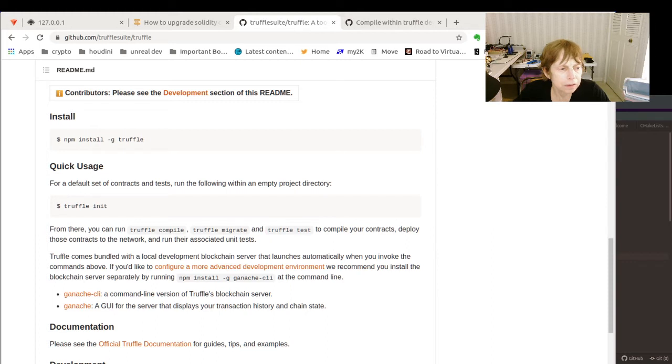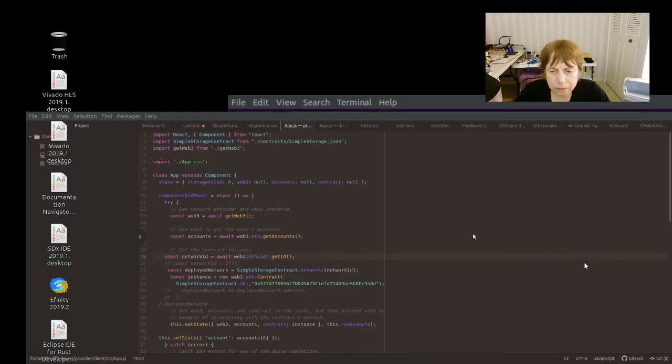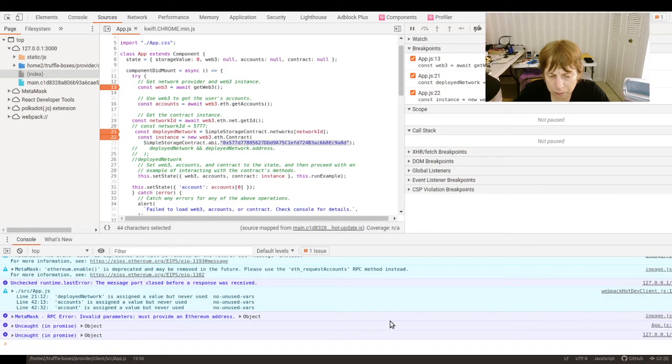And let's see if you can see them. No. So let's try this again. All right. Now we should be able to get some debugging.